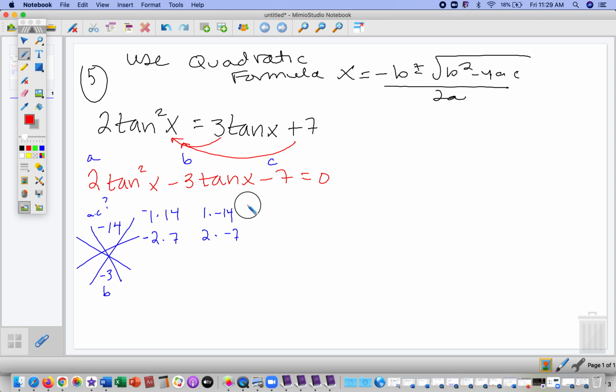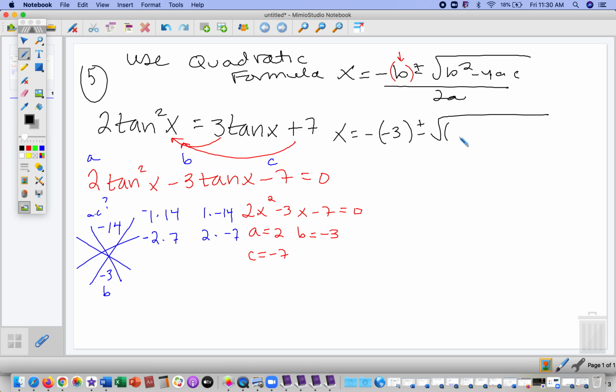So in my quadratic formula, if I had 2x squared minus 3x minus 7 equals 0, we know a is 2, we know b is negative 3, and we know c is negative 7. So if you come up here in the b slot, we're going to write negative 3. So we'd have x equals negative, use parentheses when you insert, negative 3. You should have this double negative here. Plus or minus square root b squared, so negative 3 squared, negative 3 is in parentheses, minus 4 times a times c, all over 2a.